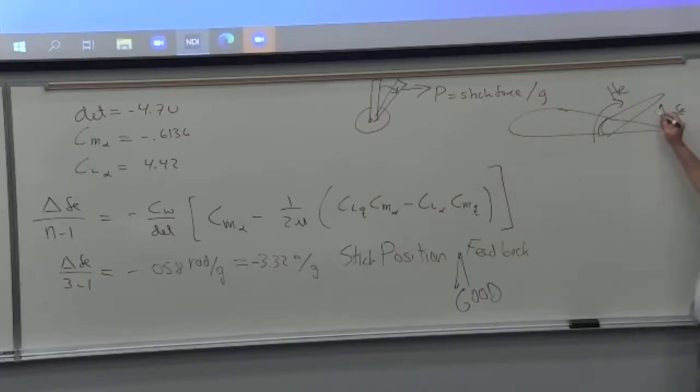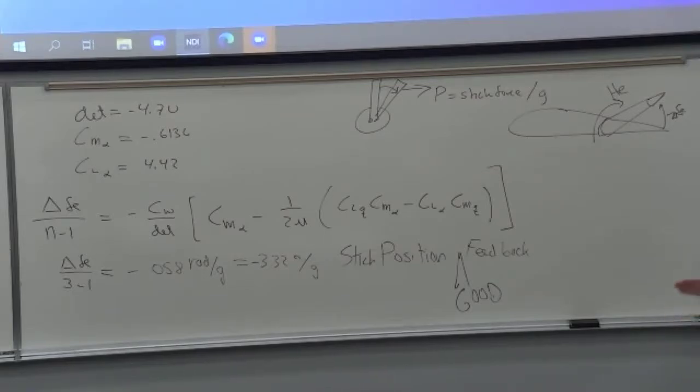And of course, that's going to depend upon the trim tab. So we're going to do the same thing we did before. We're going to look at the level flight trim tab, hinge moment, and the pull-up, and look at the difference in stick force. Because we want the pilot to have to generate a significant force to pull on the stick. Just like to hold your car in a turn, the faster you're going, you have to actually create some force on the steering wheel to keep it in the turn, right? If you're in a turn and you let go of your wheel, it doesn't stay there, hopefully.